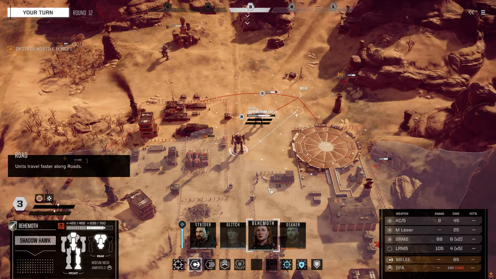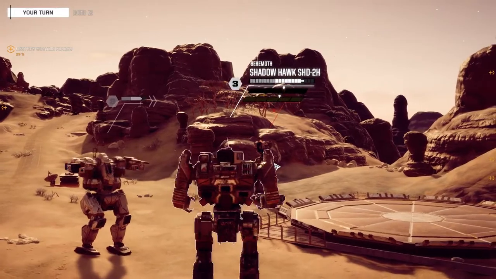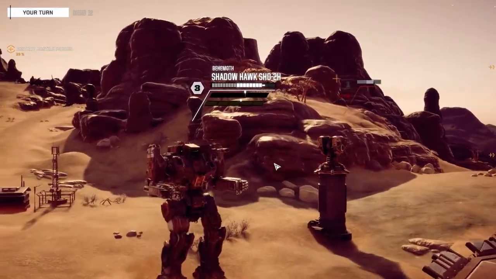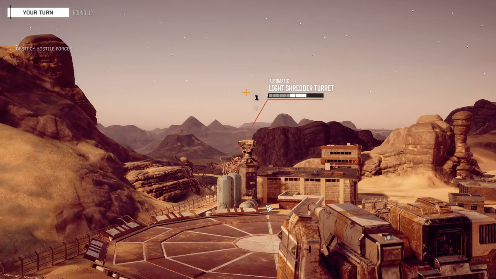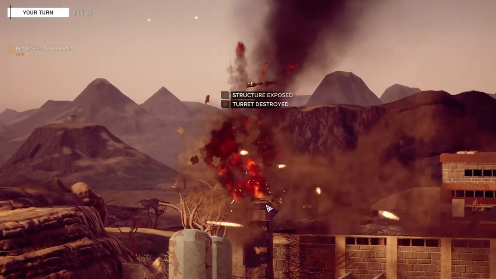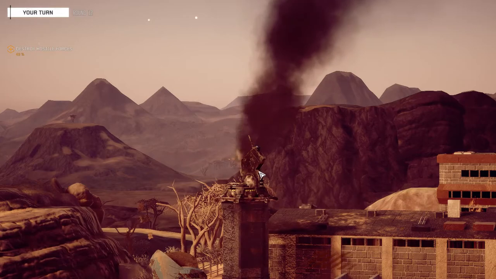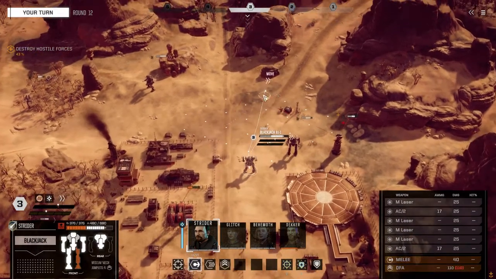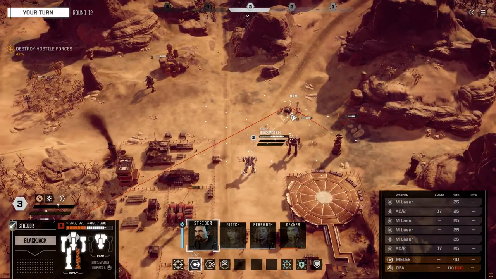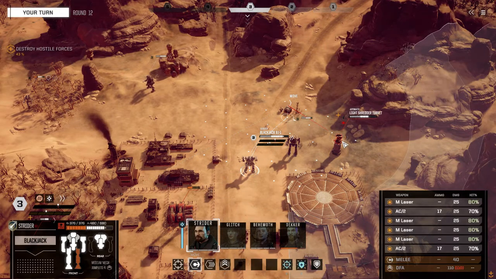Oh, we need to take out this, but Strider still has his turn, right? Hopefully you can take care of that turret right next to your face. Yeah, just unload everything. We probably don't need it, but you know, missiles and all that. Turret destroyed.